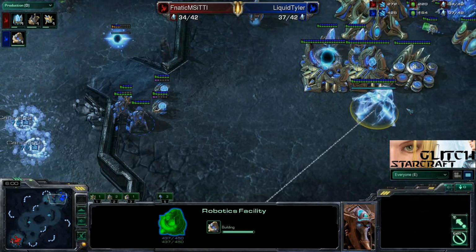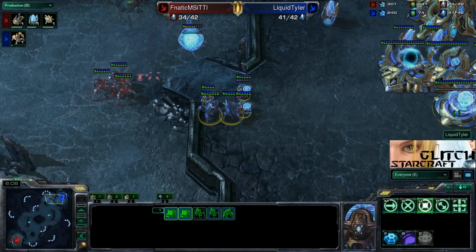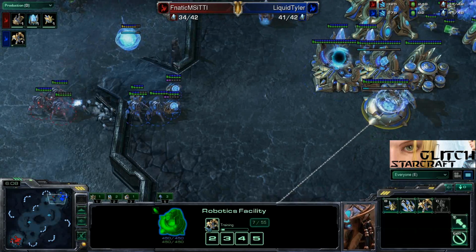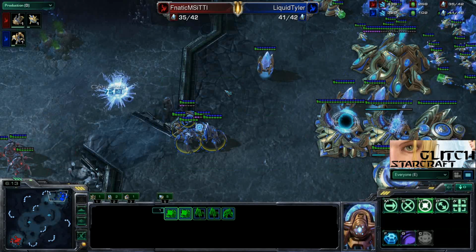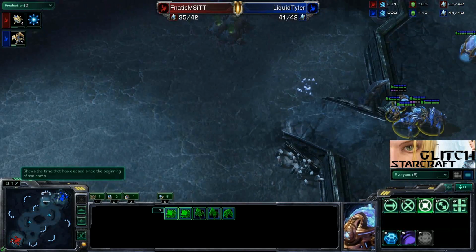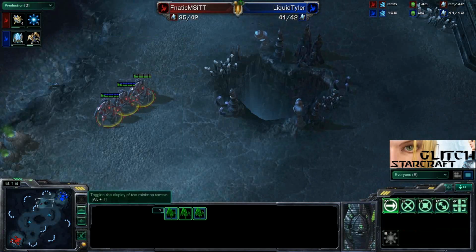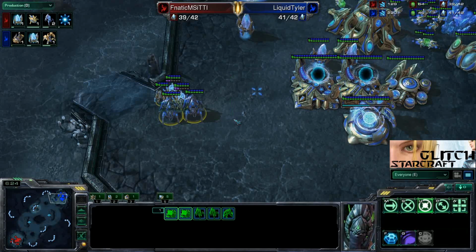Of course, if Tyler can get those immortals out in time, he's going to be able to hold off stalkers very well. Immortals are very good at supporting and defending against blink stalkers, but I don't know if he's going to be able to get it out in time, but it looks like he's doing a good job of denying the pylons. TT1 is actually not putting down the best pylon placement right now, as I think that might have actually been a fake.